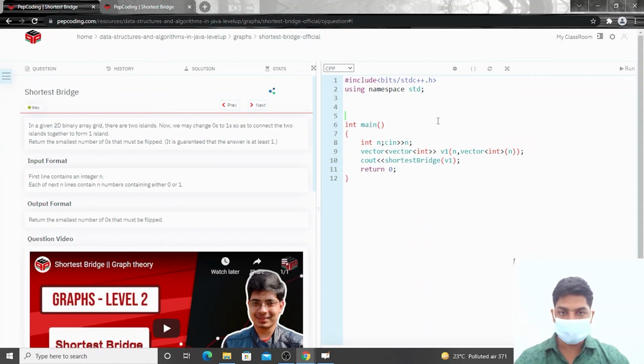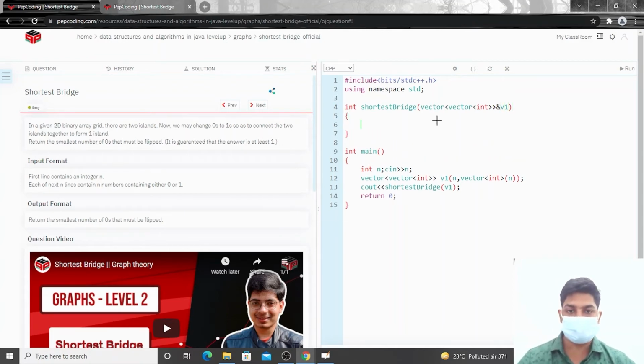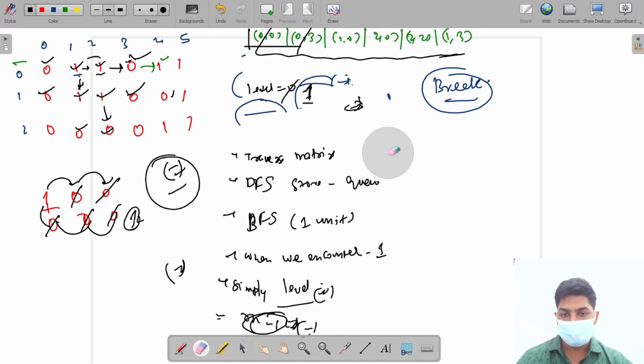Okay, so we'll write a function int shortestBridge, taking a vector of vector of integer. Now let's see what all we are required to do. As we discussed, first we will traverse the matrix.